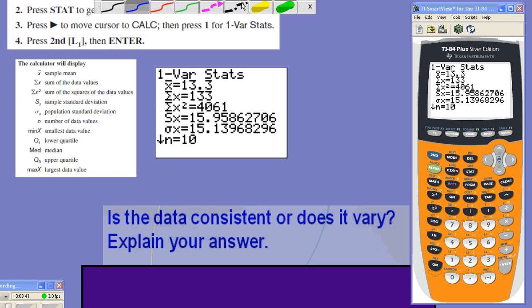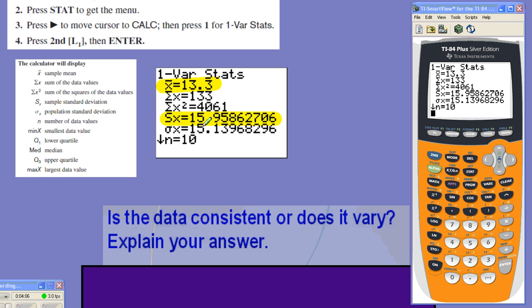This is what we really care about right here. This is our sample standard deviation, because we're looking at a sample of the entire population. Our mean is 13.3. And now, what's really going on here is you see how large the standard deviation is? It's saying that I have a very large spread. My list is very, very spread.